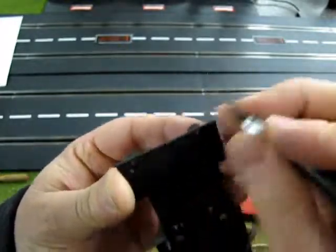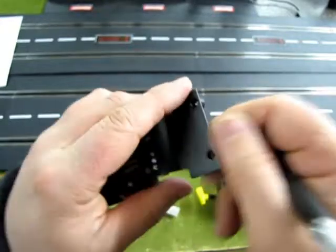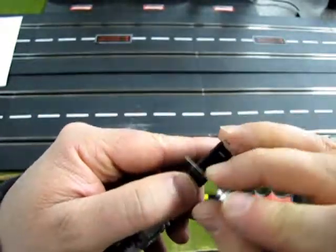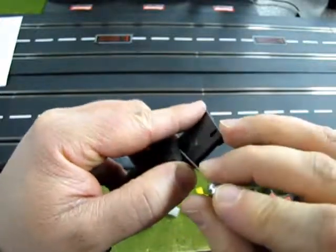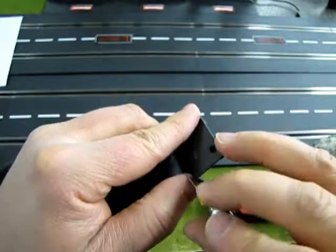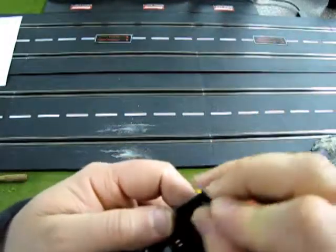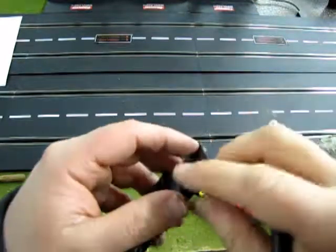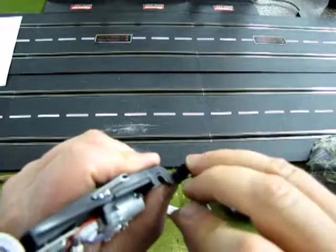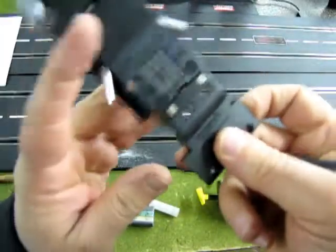You want to chase this seam line all the way around your car. Just eliminates any problems from anything not fitting together properly. If you want to go on a funny level, you're actually shaving off just a slight bit of weight as well. I don't know if a milliounce is going to make a difference in this, but this is allowed in our league, by the way, since I'm showing you guys the videos of what is allowed and what isn't allowed.